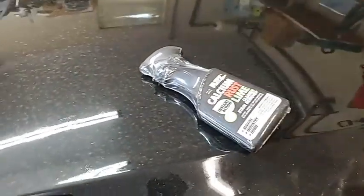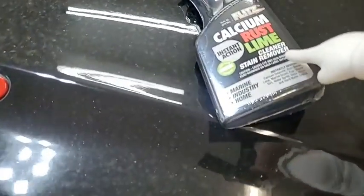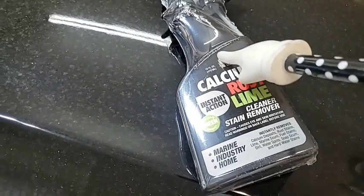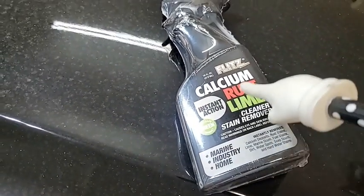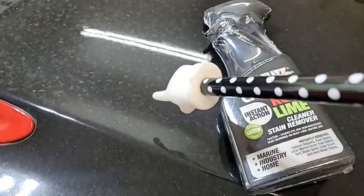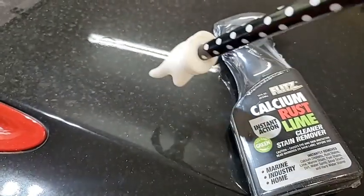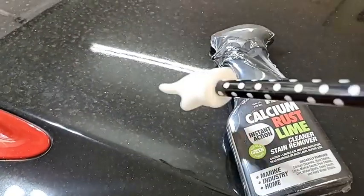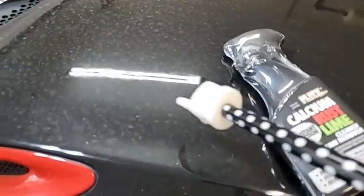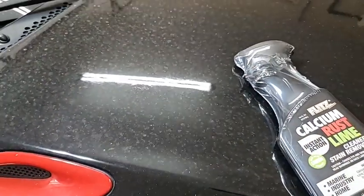And so I'm going to be using a new product today. It's put out by Flitz, and they claim this is the best way. What this does is neutralize and remove the chemicals that have been left behind when the water evaporates, so that then, if necessary, you can go back and polish. That way they won't come back.